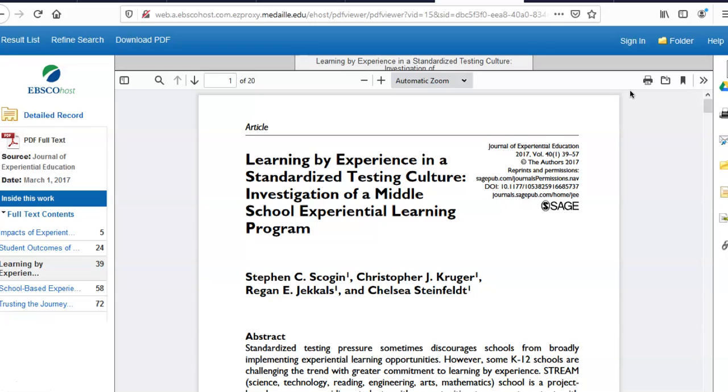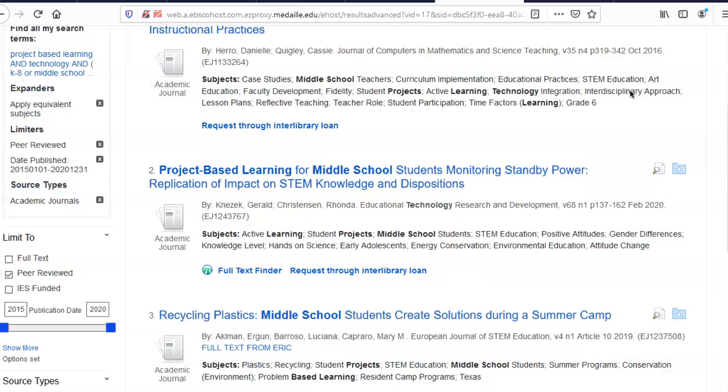So again, that's the next part of doing your research, is reading and understanding and synthesizing. This is just the research part. And then I can click back on the searches. I can go back, and then I can scroll back through and find another article and continue on my research. And again, that's searching in the ERIC database.